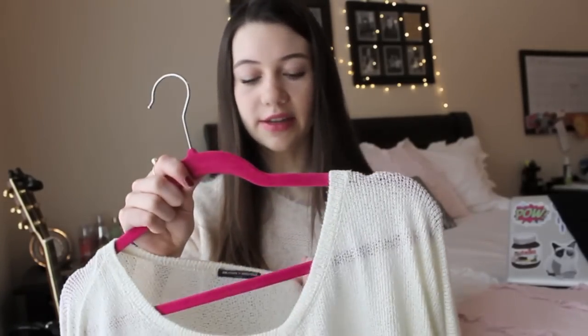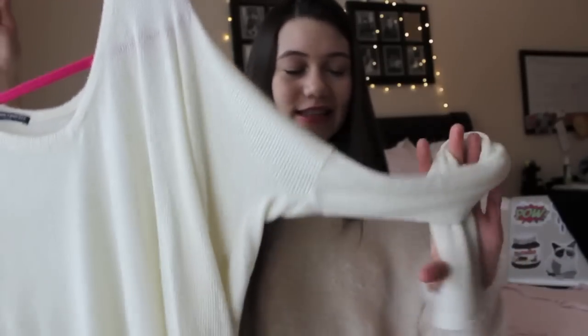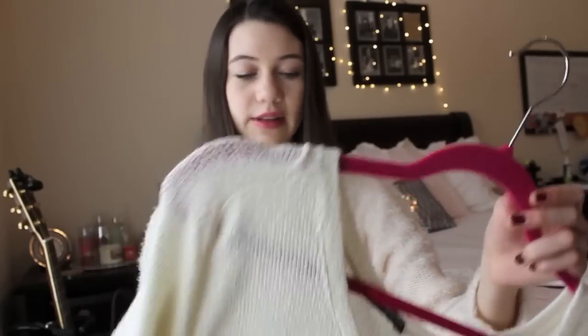Then I got another basic at Brandy Melville, and I'm obsessed with this. I feel like it'd look really cute with one of those colored bralettes under it because it's a little see-through. And it kind of cinches, it gets tight on the sleeves and then it gets all loose around here. That may sound kind of weird, but it looks really cute. And it's long enough that you can wear it with leggings, and it's so soft. I'm not even that much of a Brandy Melville person, but I was like, I could really use that a lot. Normally I don't get any of their really patterned stuff unless I really like what's on it. But these two things I got, I think I could wear them with a lot of stuff.